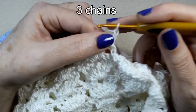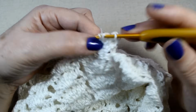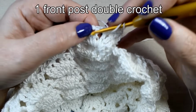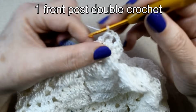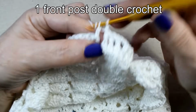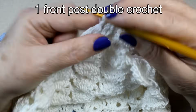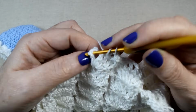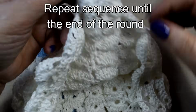Three chains. One front post double crochet. One front post double crochet. Two chains. One front post double crochet, one front post double crochet, one front post double crochet. Skip next fan. One front post double crochet, one front post double crochet, one front post double crochet. Two chains. One front post double crochet, one front post double crochet, one front post double crochet. Repeat sequence until the end of the round.